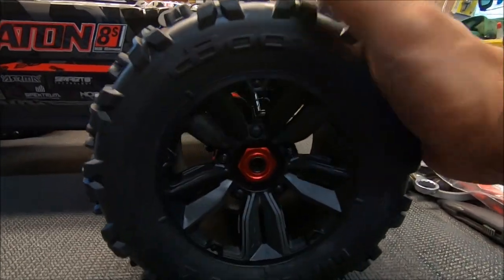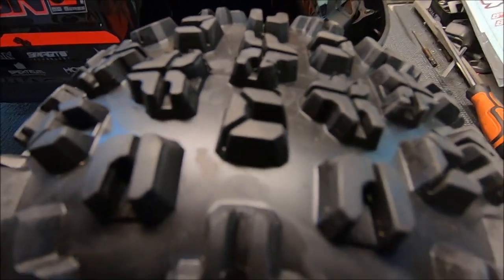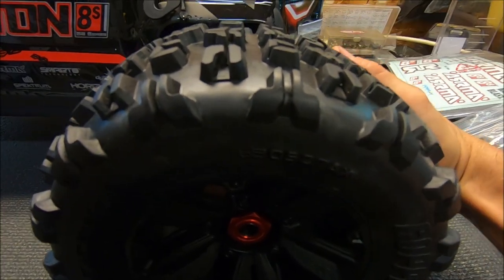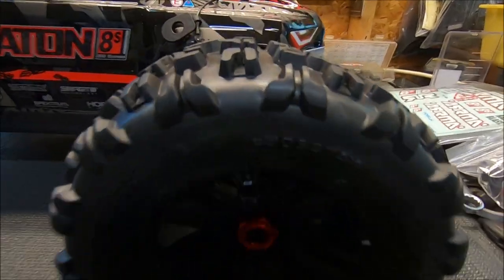I love these big Copperhead 2 tires. They're a little bit beefier than the stock Copperhead 2s. They got some really nice lugs on them right there. As you can see, they are pre-vented from the factory, which is really good to keep that water and sand and stuff out of your foams, because the centrifugal force of the tire spinning will just throw everything out that may get stuck inside there, instead of the hole being inside your rim, which sucks everything in. So that's really awesome. Arrma does that now with the RTR tires.